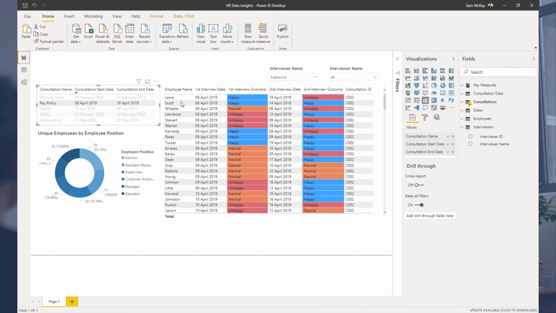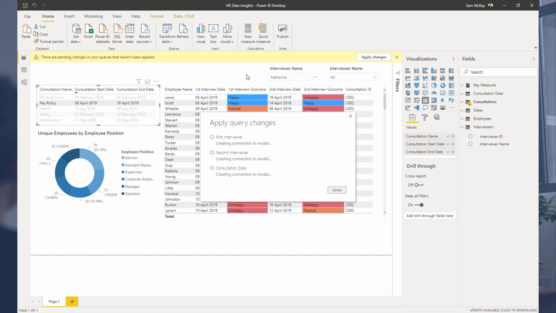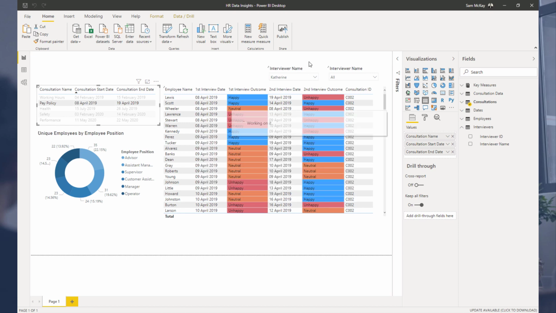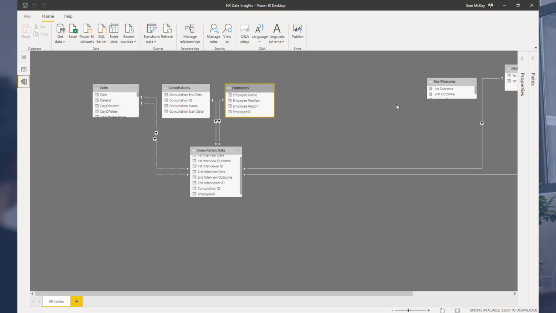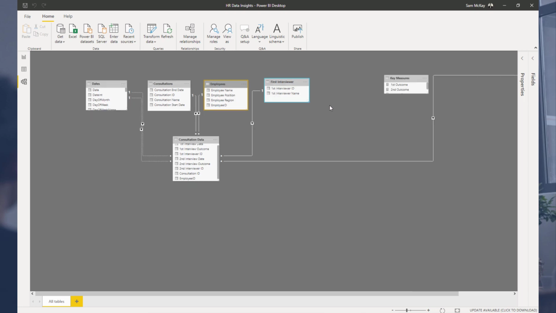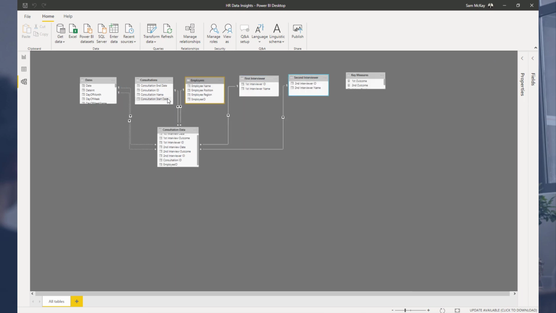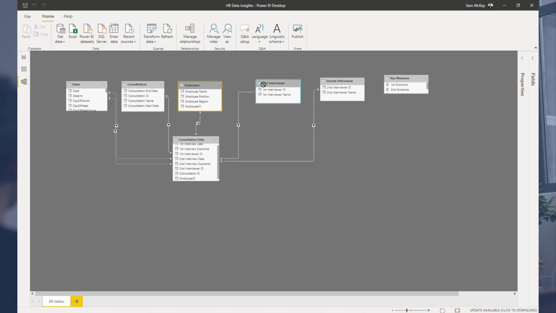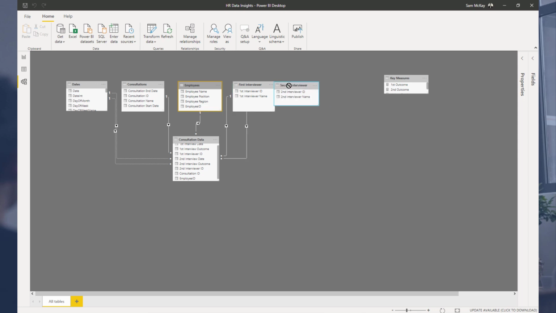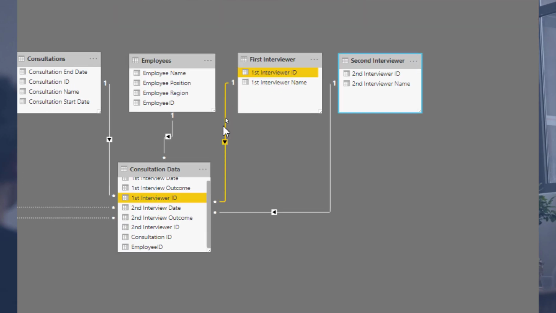So we're just again optimizing our model here. There'll be a few errors that will come up, but that's all right. We'll fix those up very quickly. That is no problem at all. We just need to come back here and change these up. What really interests me here is that we haven't had to create too many measures at all, and I think we're going to be able to create something quite nice, quite compelling. So I've got first interview and second interview, and you'll see here that now these are active relationships, right?